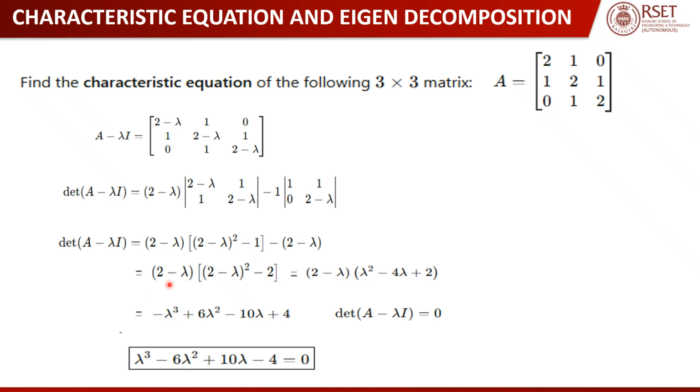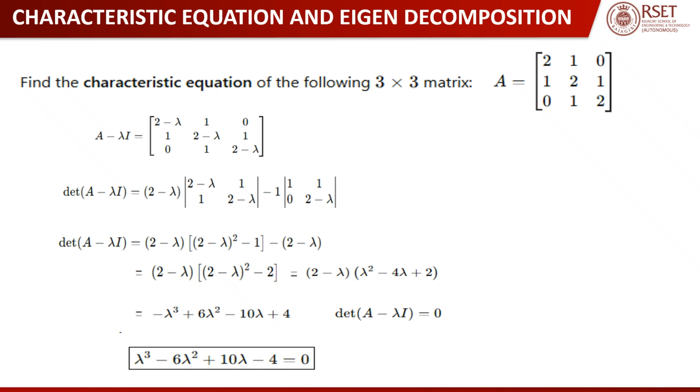So the characteristic equation is determinant of A minus lambda I equal to 0. So our determinant is this one, and this is equal to 0. Det of A minus lambda I equal to 0 will imply this particular equation. If this is equal to 0, in order to make the term with the highest power positive, you can take negative from all the terms outside. So this will become positive, this will become negative, and this will again become positive, and this will become negative. So we have this as the characteristic equation. Hope you got that.